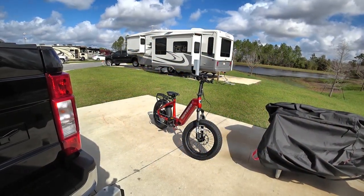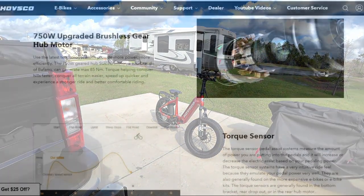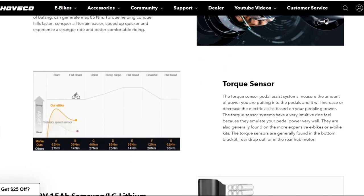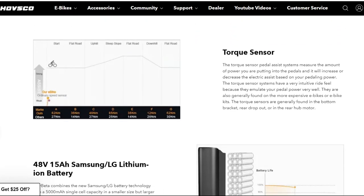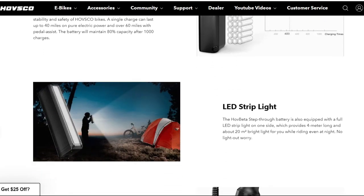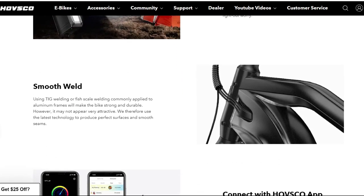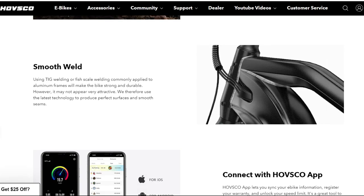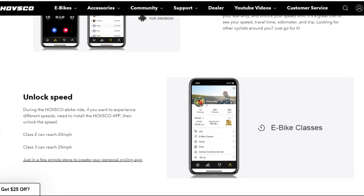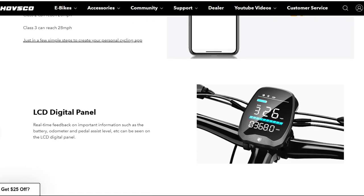And this has been probably one of the most powerful low-end bikes that we've owned. The range is pretty typical for most of the bikes that have this kind of a battery in it. And remember, these are the Samsung LG cell batteries, so they're the better batteries. But the way that they have the programmer, the controller set up, whenever you hit that throttle, this thing could potentially pull a wheelie without pedaling.